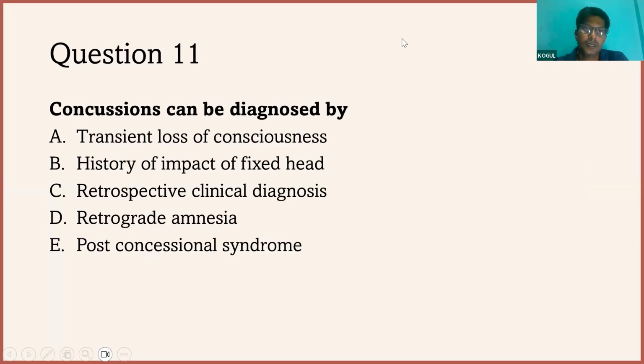Concussions are diagnosed by transient loss of consciousness, true. History of impact on a fixed head. What is your answer? There is a history of impact on a fixed head. Usually, what is your answer? True or false? Concussion occurs with impact on a fixed head. If you are in doubt: not a fixed head. That's the thing.